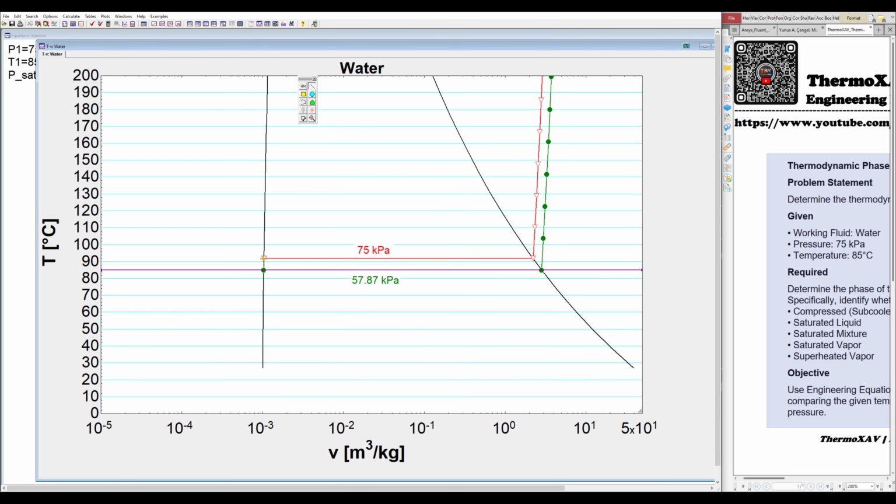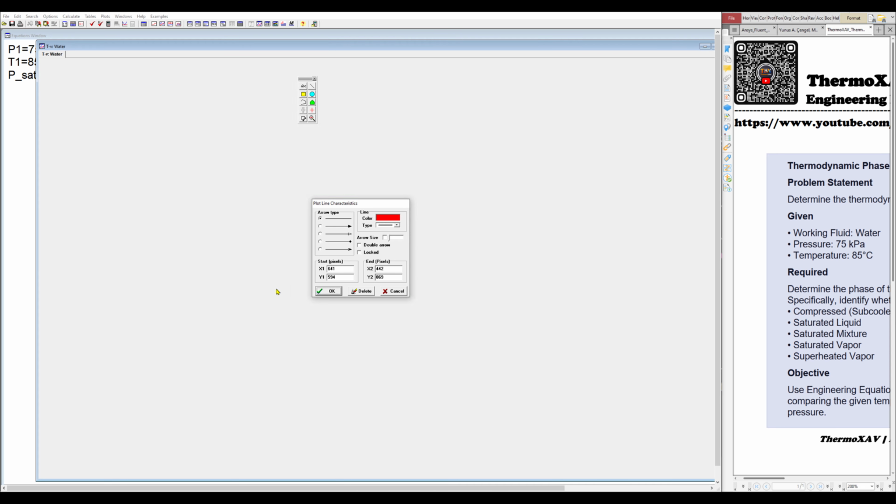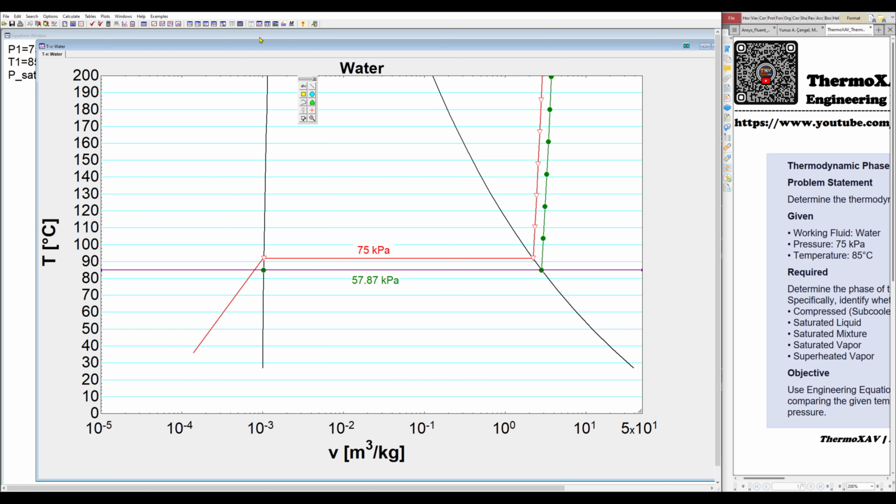And then I can create one line, something like that. For this constant pressure line, I can double click here and then go to properties, change the color to red, for example, and then change the thickness like that.